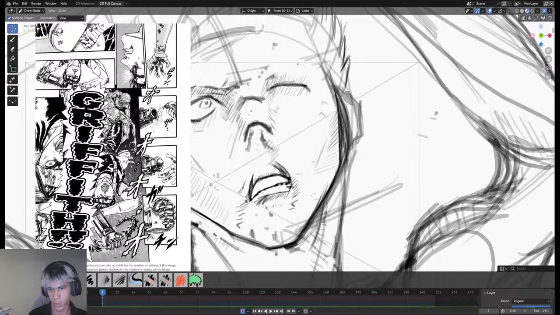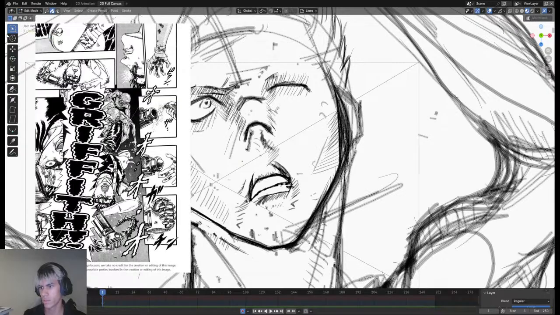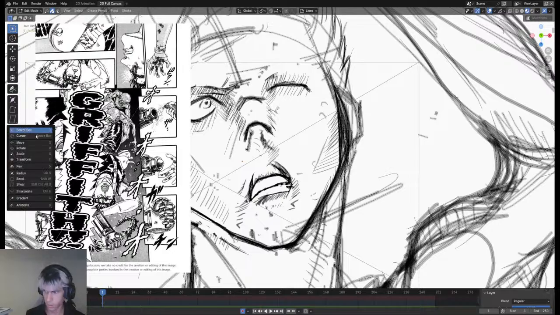Alright, so one thing I'm trying to work on is getting all these tools down. Edit. Is there pen? Shear. There's shift space. So let's transform.